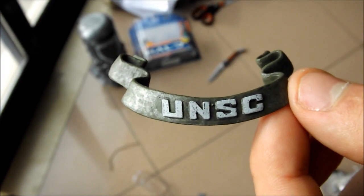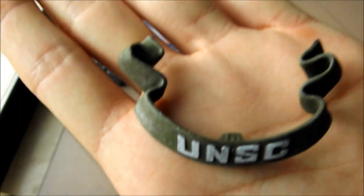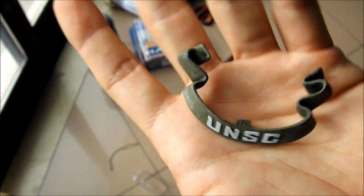So here you have the piece for what I showed you, that plaque insignia. It's very cool. You can look at the size. It's not big.